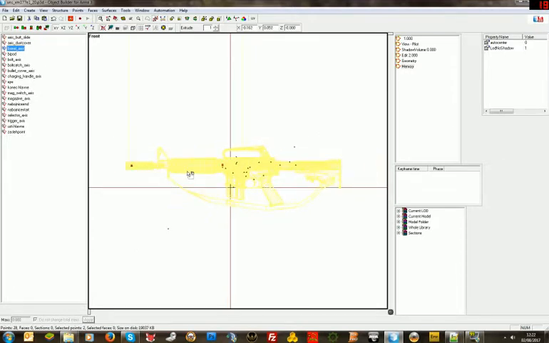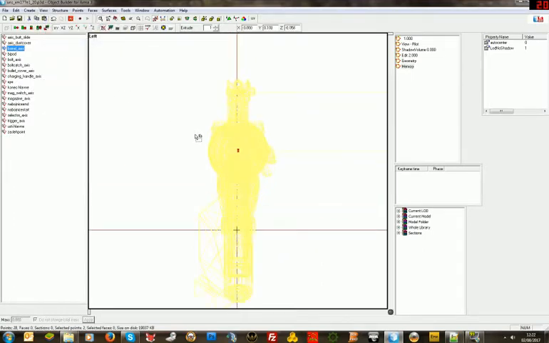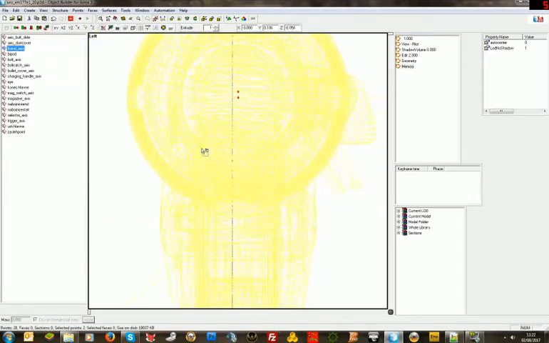Now the barrel axis, I'm going to go Control A and Control H to hide everything. And I'm going to look at my barrel axis, Control Shift H, so it's unhidden. There we go. And it's 2 points. And when I do view left, what I want to check is, now they're not lined up.